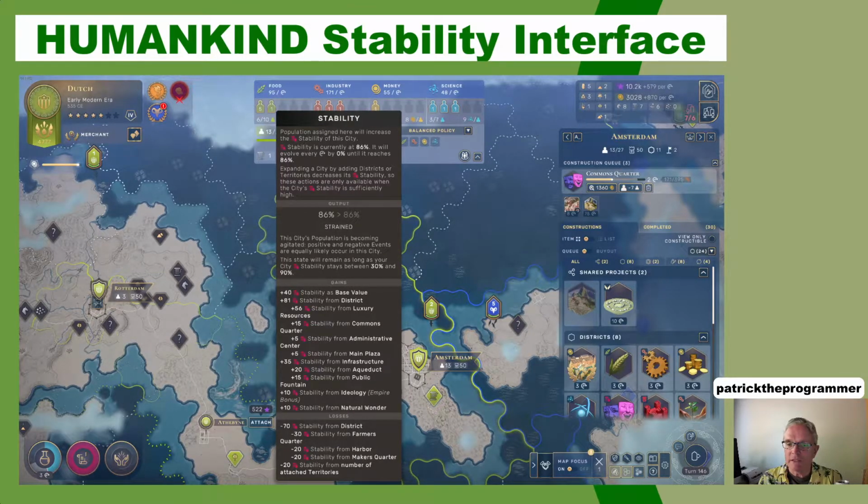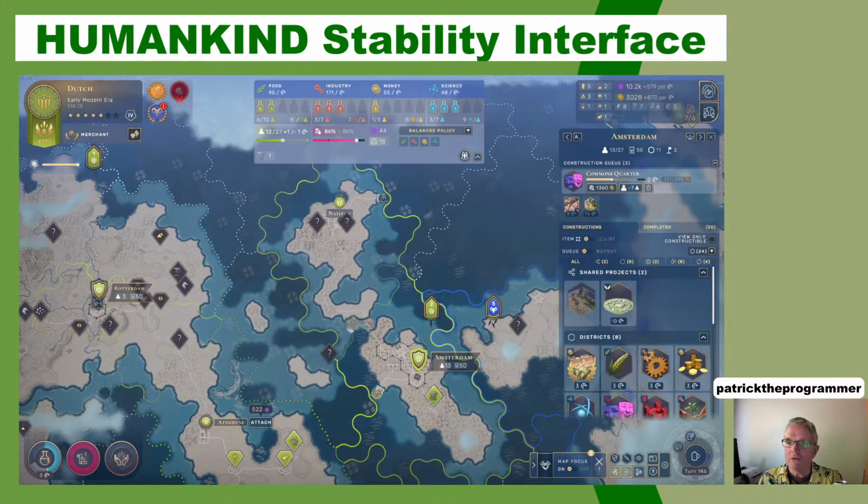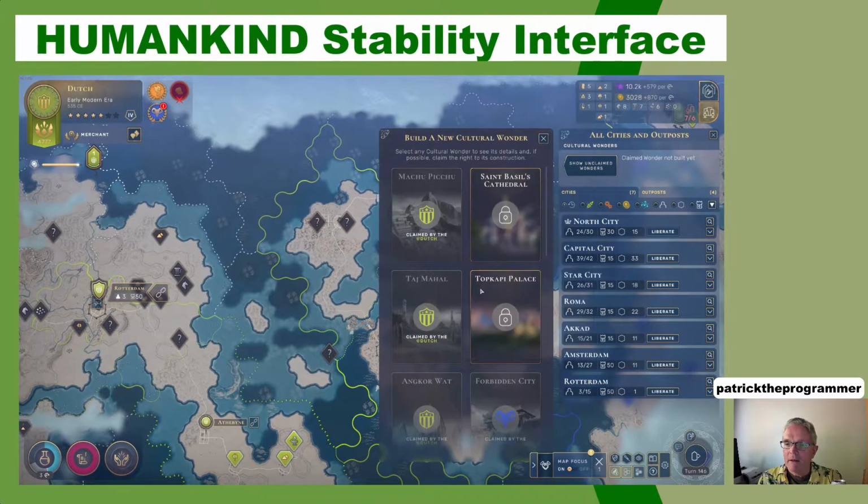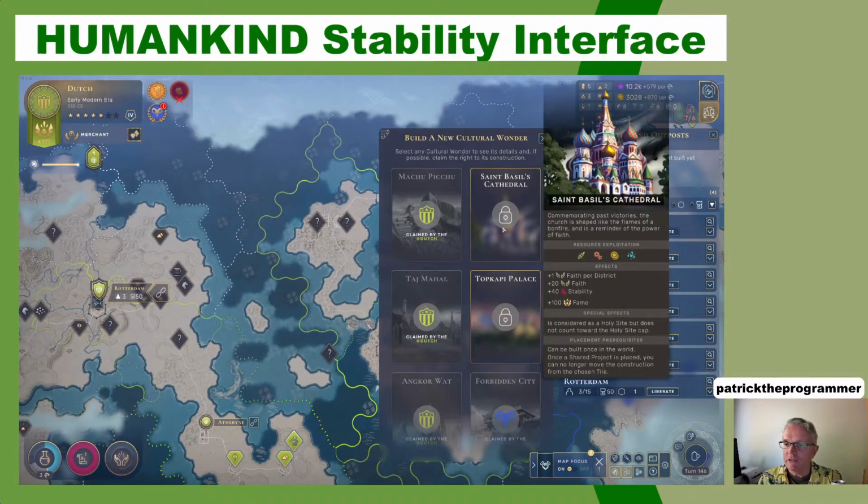Obviously, Stone Circle is not the only thing you can do. You can also build Wonders of the World, or whatever they're called. Like if you look at St. Basil's Cathedral, that gives you 40 stability. And I think that only is in the territory where it's built.